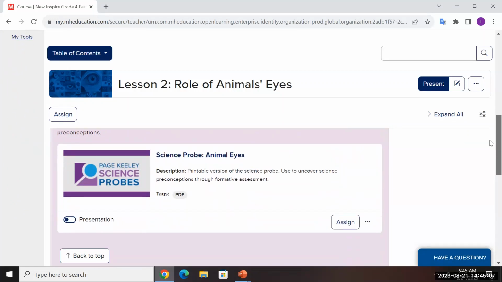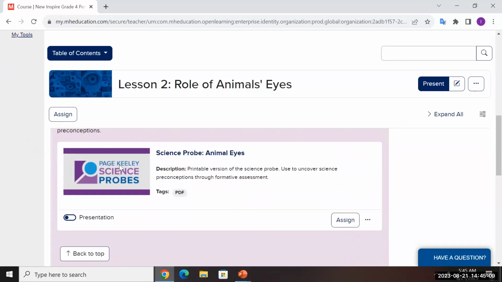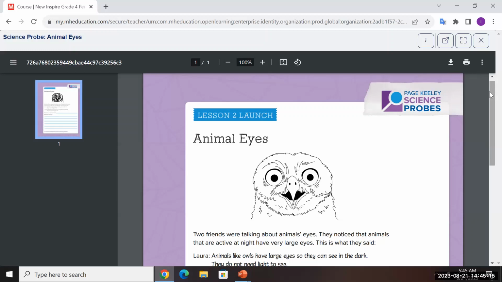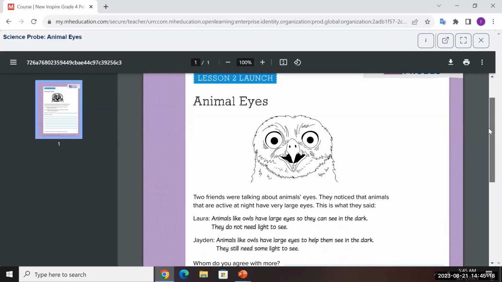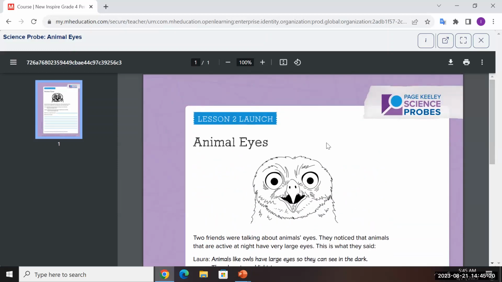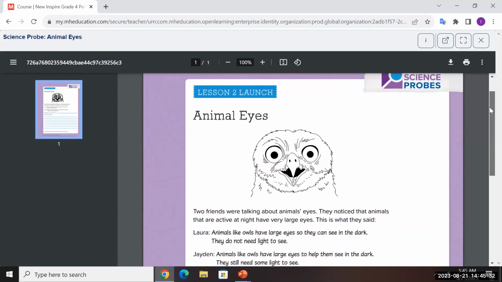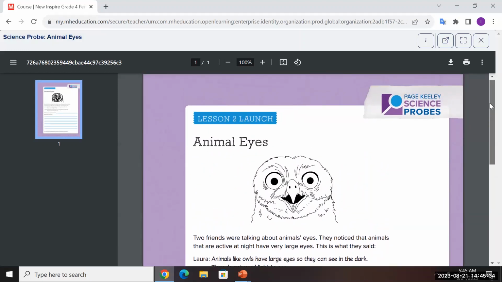Well, I have a print version of that probe. So what if I want to use the probe kind of like a worksheet activity? Can I do that? Yeah, I could print this out and make copies. Every student has one in front of them. This is in their student book, so you don't have to make copies if you don't want to. But I find a lot of teachers sometimes like to have a loose leaf version of it, just as something students can turn in, so they don't have to turn in their whole student edition to get graded, if you want to grade this, okay? And so here's a printable version of it.